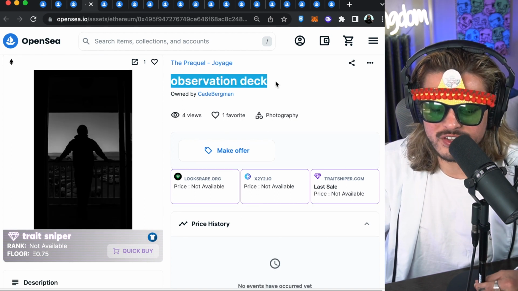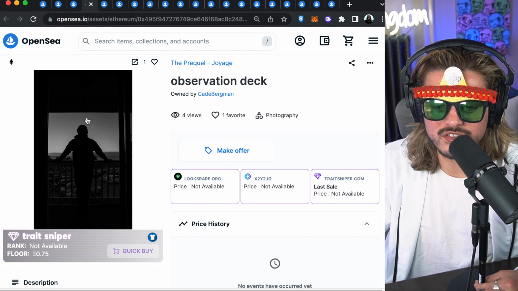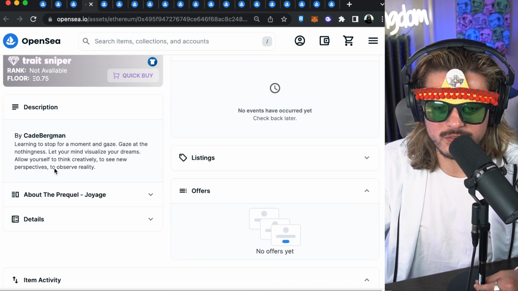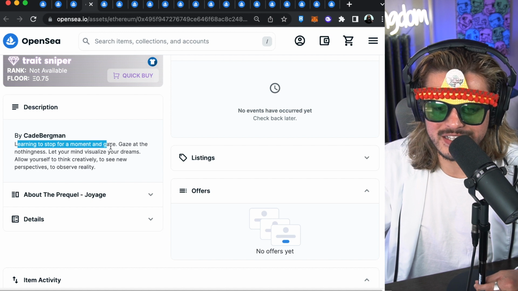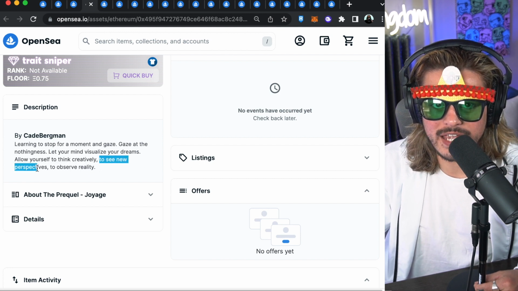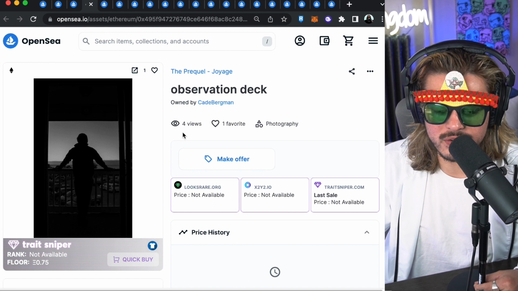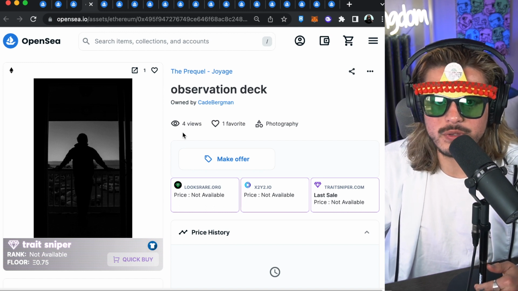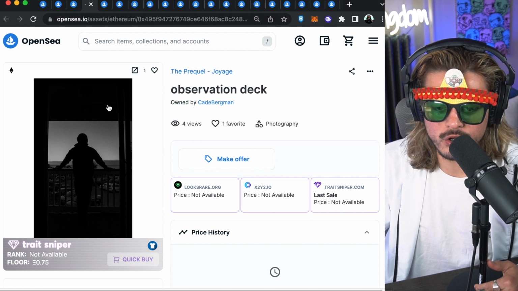Next one, Observation Deck. This is that same time at Isle of Palms. I just love silhouettes. I think it's a great photo, and there's something about gazing. I think that's what I talked about in the description here. Learn to stop for a moment and gaze. Gaze at the nothingness. Let your mind visualize your dreams. Allow yourself to think creatively, to see new perspectives, to observe reality. There is something to be said for sitting there and observing reality instead of constantly trying to problem solve all day long. Your brain doesn't need to be on 24/7. And I just love this photo and what it represents.